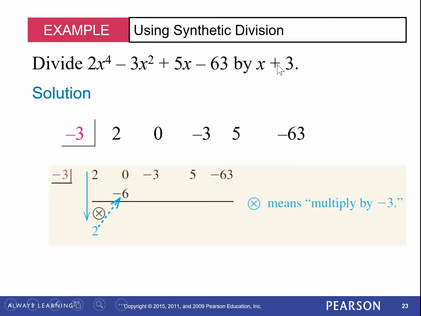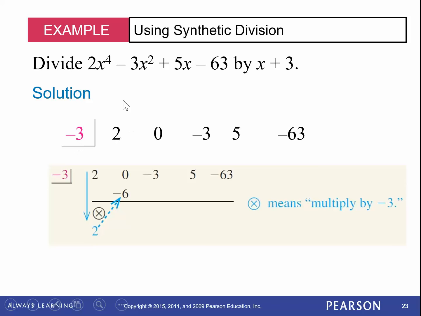Okay, so here's what we do. We take this and we actually set it equal to 0. So if you say x plus 3 equals 0, what's the x that makes that 0? Negative 3, of course. This goes in its own little box right over here. So you got this little box right here, and you put a negative 3.